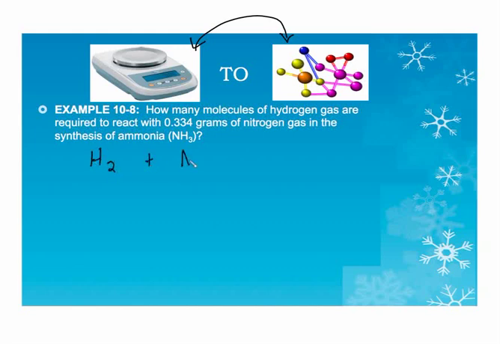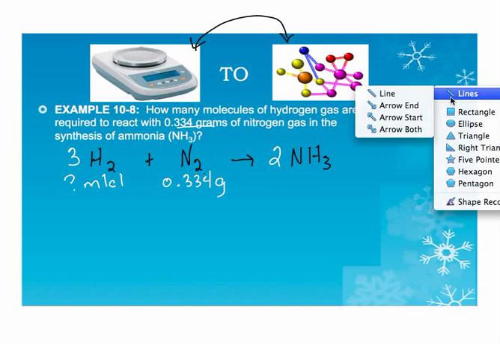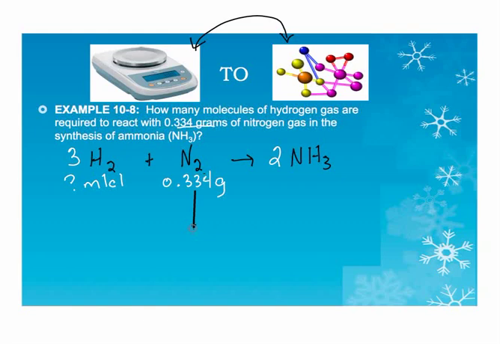So in this case we have hydrogen gas plus nitrogen gas yields NH3. Now we do have to balance it. I'll need a two here and a three there. Now, you're given underneath your substance 0.334 grams of nitrogen gas, and the question says how many molecules. Well, everything we're dealing with relates on a mole to mole level, so we first want to go mass to moles, and then we're going to go moles to moles, and then we can go moles to molecules. Mass to moles use molar mass, moles to moles use the magic mole ratio, moles to molecules use Avogadro's number.